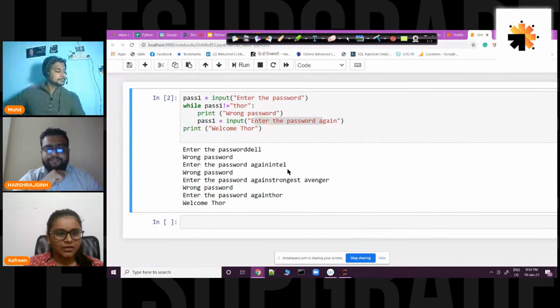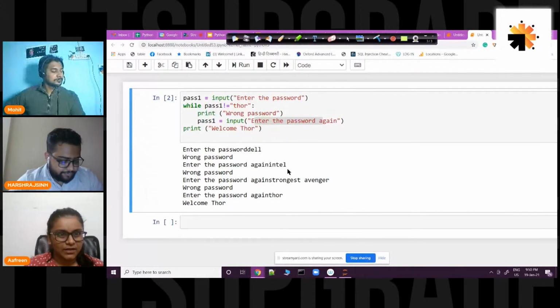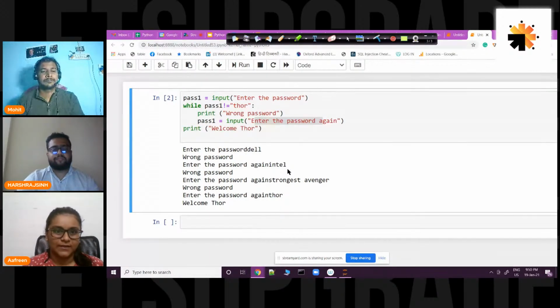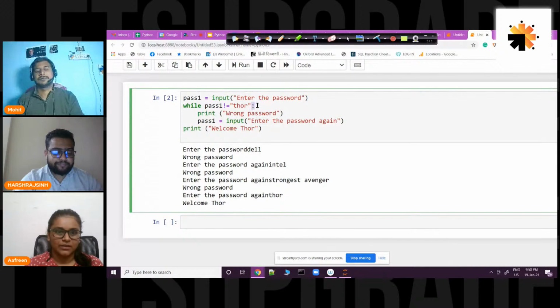Sir, it's actually an indentation sort of question. They do not understand the difference between double equal to and the colon which you use during looping or defining a function or something. Okay. Friends, what is the meaning of this colon? Colon is saying to the interpreter we are going to start a block.